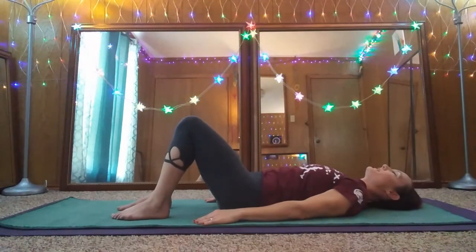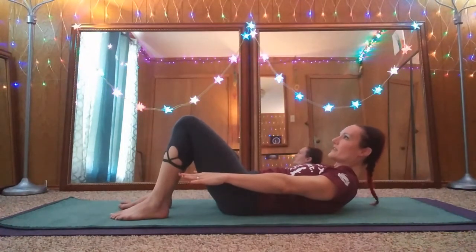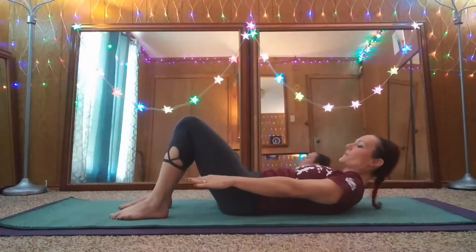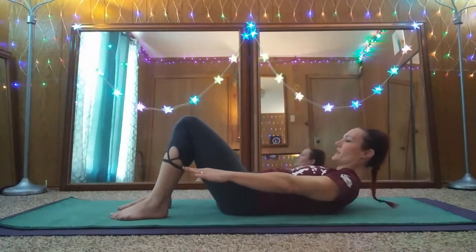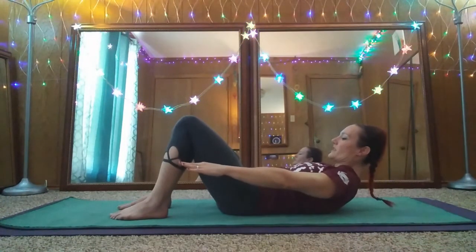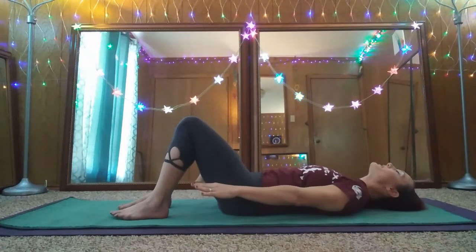Now let's inhale as we nod the head. Exhale, begin to flex it up, letting those arms float and glide. Inhale to hold in our ab prep. And then exhale, curl it back down 1 vertebrae at a time. Again, inhale, nod the head. Exhale, flex it up. Inhale to hold. And then exhale, curl it back down 1 vertebrae at a time.